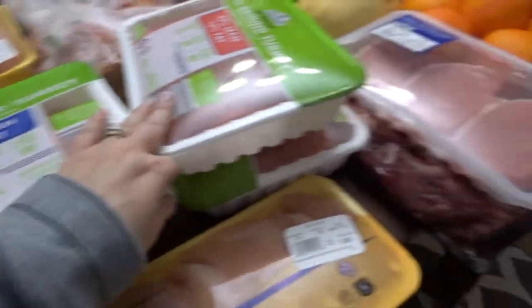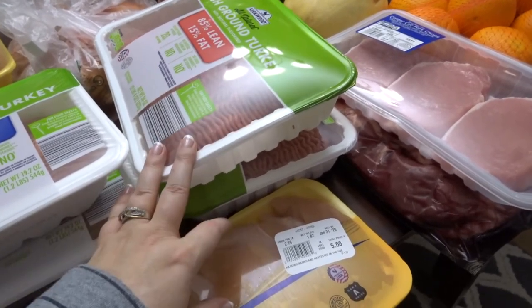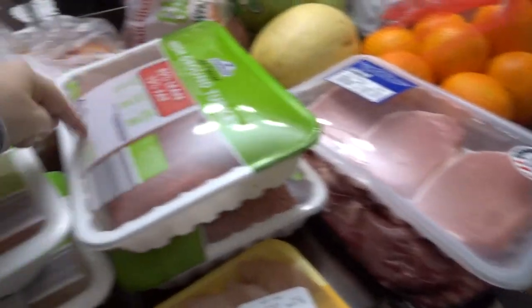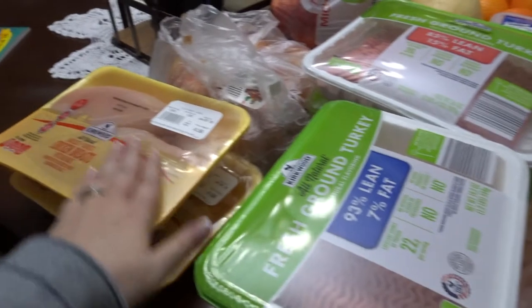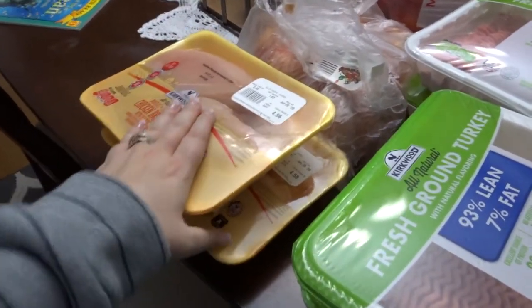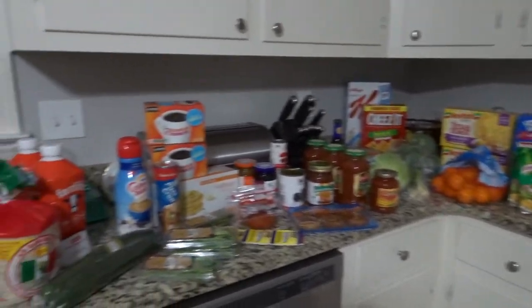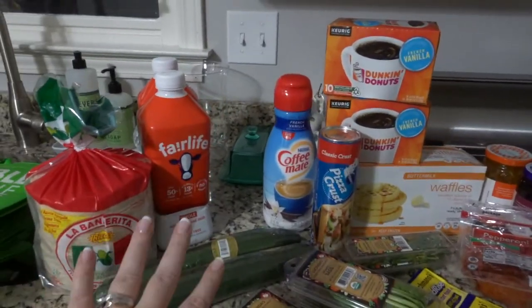The ground beef comes in two-pound packages so I actually only needed about three pounds but I'll have to split them. I got a bag of onions and some chicken breast — I think four or five packets, and I can just use one packet per meal. This is my Food Lion haul now — my camera is dying so let's go fast. We love this Fairlife milk — if you have any lactose issues, it's amazing. I've heard people make yogurt out of it in the Instant Pot. I got corn tortillas for some taquitos I want to make.